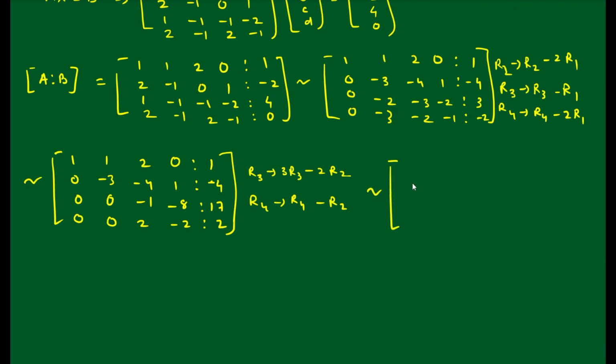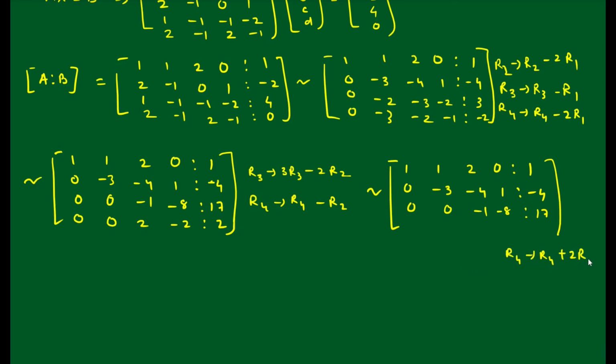After that, the echelon form is done, then we'll convert it to the normal form. So in the final step, let us keep the first two rows as it is, minus 4, 1, then minus 4. Now the third row, we will keep it fixed, 17. The first non-zero element of the third row is minus 1, and below it is 2. So now we are going to make this particular 2 zero with the help of minus 1. So what will be the operation? R4 goes to R4 plus 2R3. Okay, R4 plus 2R3.